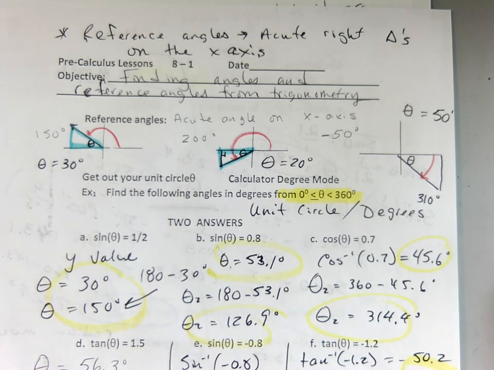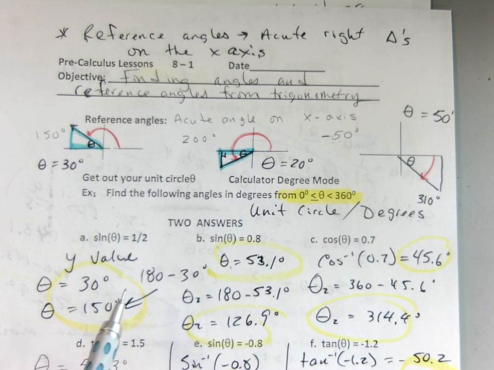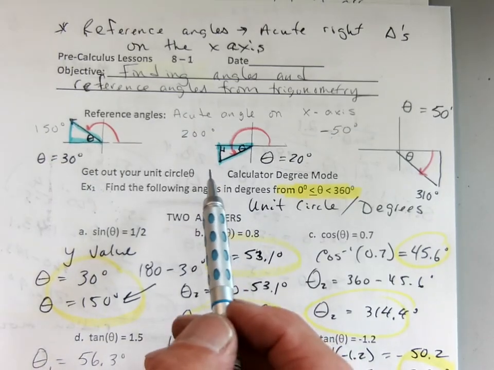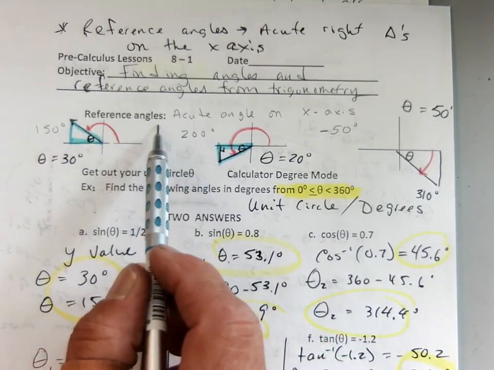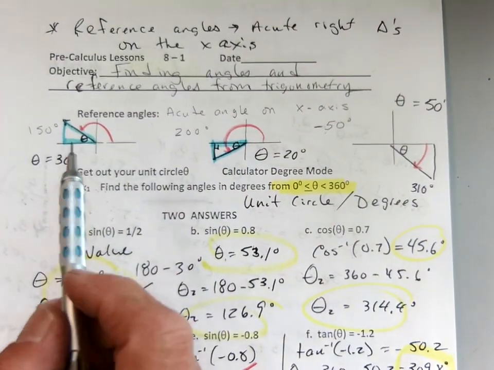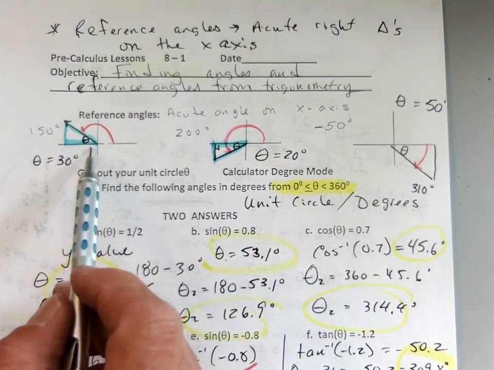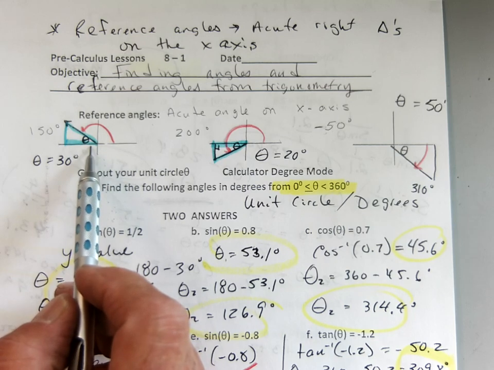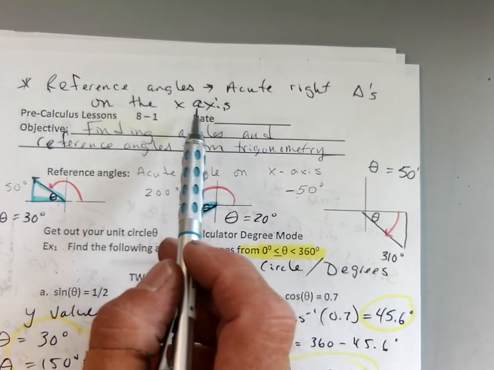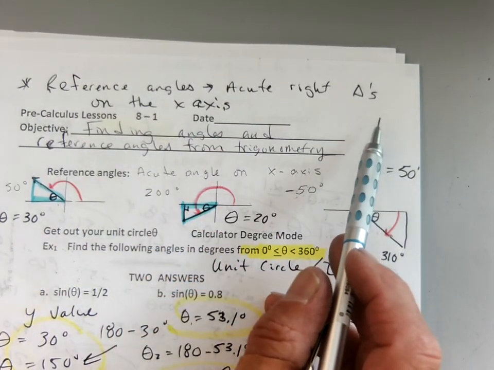Okay, everybody, so let's recap this lesson today. What we talked about today is really angles in the unit circle. Within the circle, we have reference angles. If you look at the unit circle, it's really made up of all these angles. But if we need angles that create right triangles, because we want to use right triangle trig in our unit circle, then we have these things called reference angles. A reference angle is an acute right triangle on the x-axis.